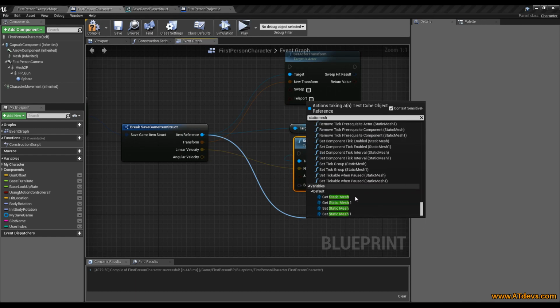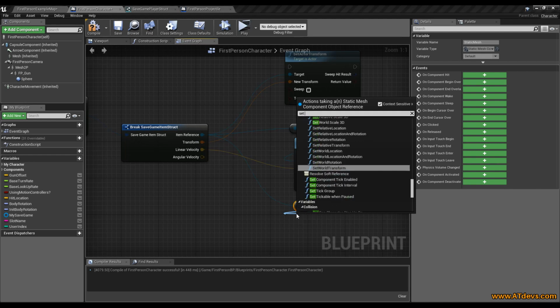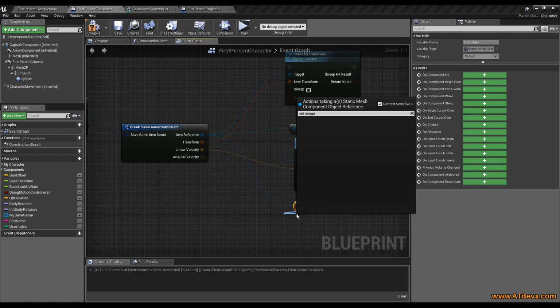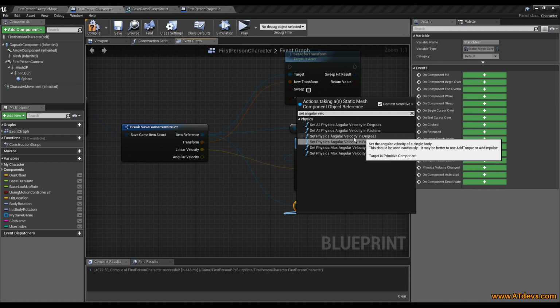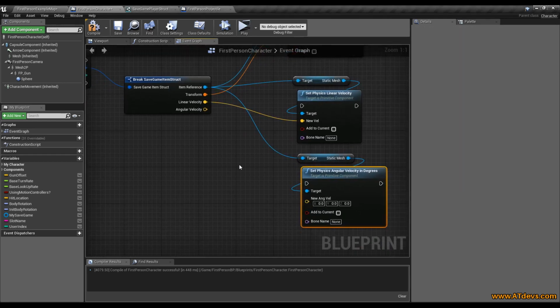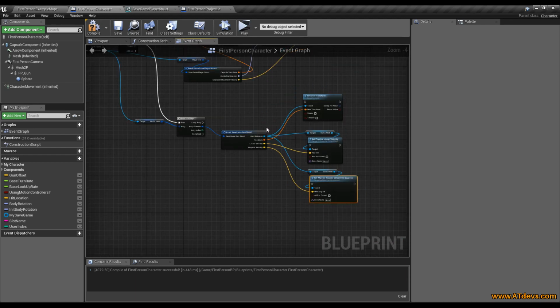I guess if I would have better names here, it would be a little bit easier to get these references all the time. But anyways, the next thing we are going to do is set the angular velocity. And as I said, it does not matter what you're picking, but you need to stay at the same. So I had degrees, and I will pick the degrees again and put in the velocity. And now we just need to hook up the pipeline.